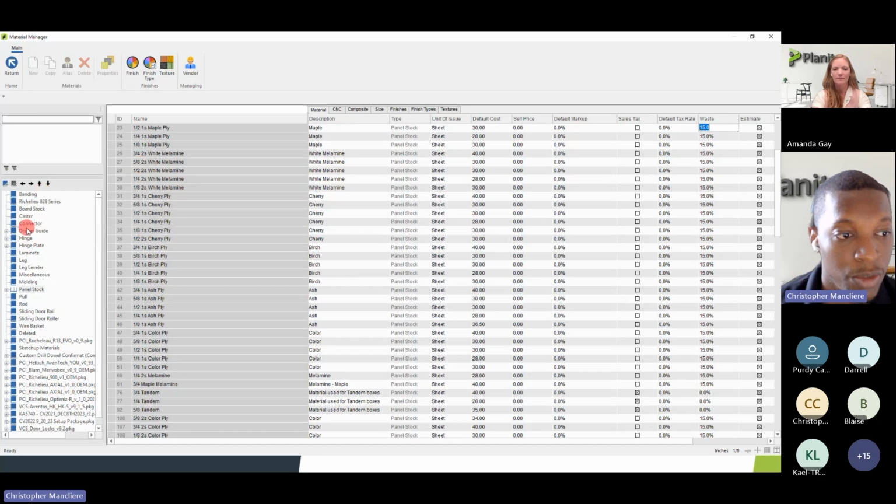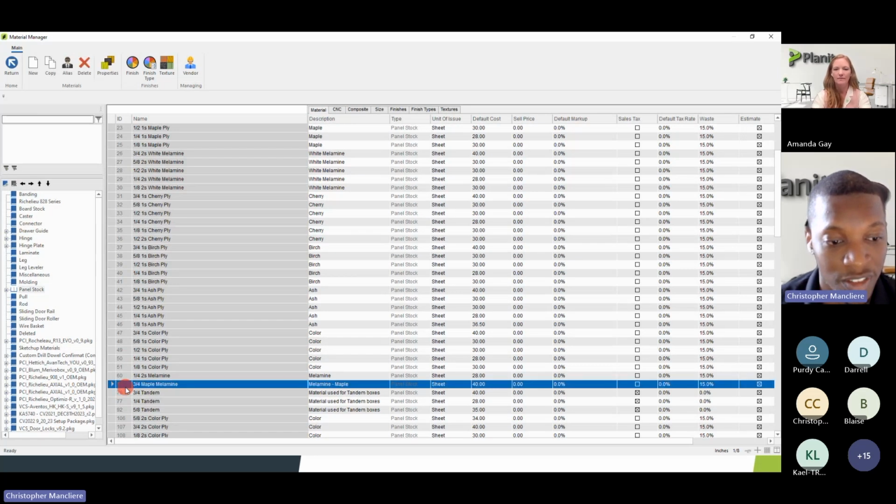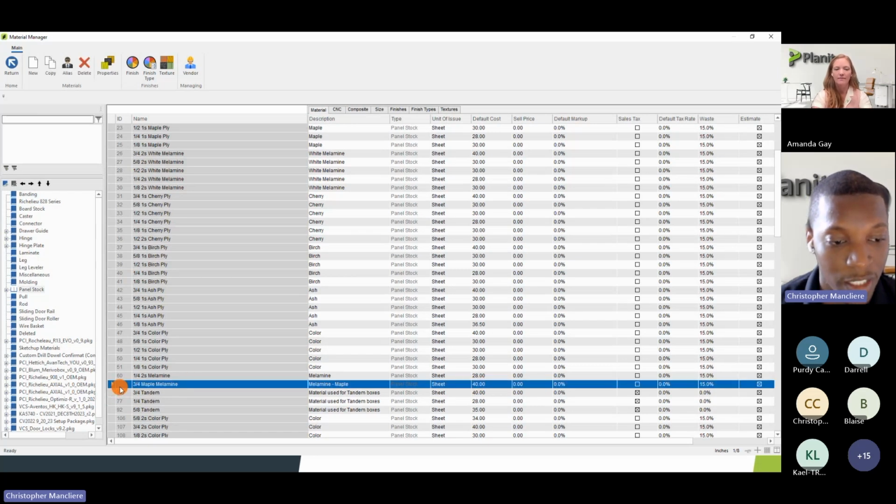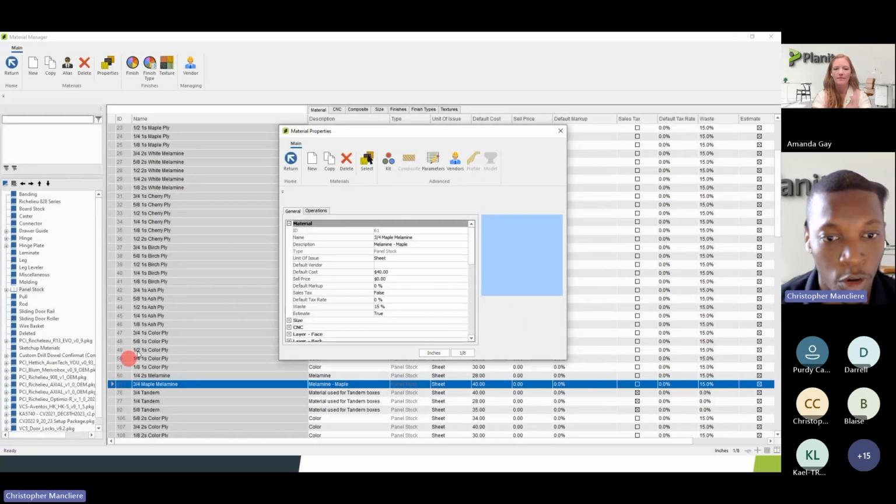So what we do in CAD-Vision when we set up cost, we first select the material we want to use. And typically I do it directly in the material properties itself. We could do it directly in the actual column and table, just simply type it. But right now I like to just select the material by clicking on the ID and then do a double click and then open the material properties window. The reason is because I have also more properties that could be tied to material cost as well. So when we have this window open, we will focus on the default cost.